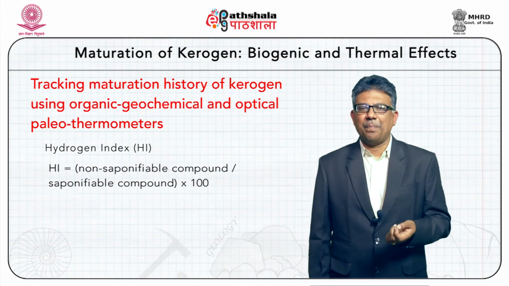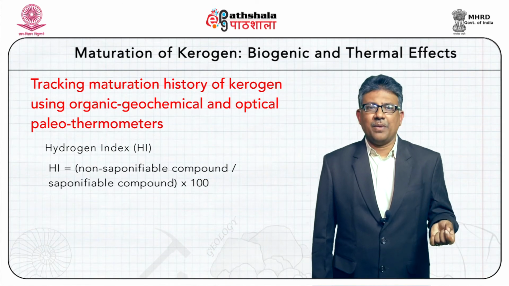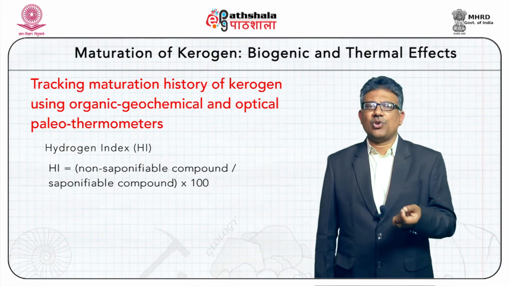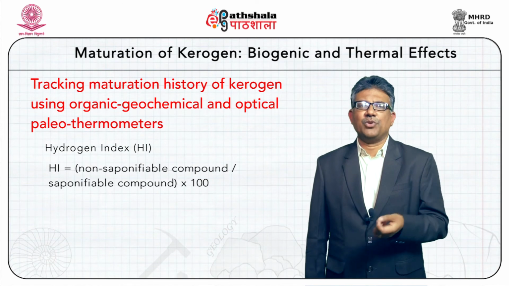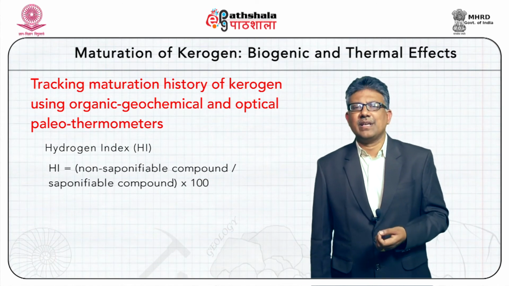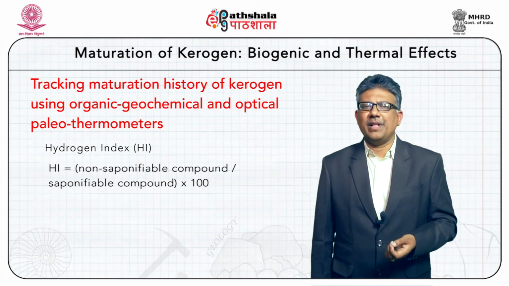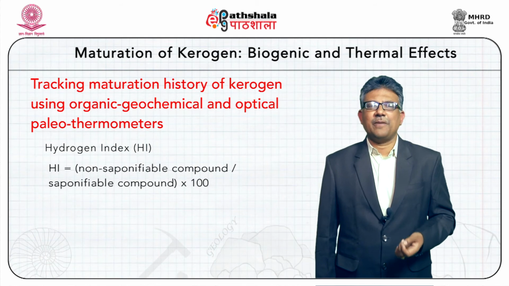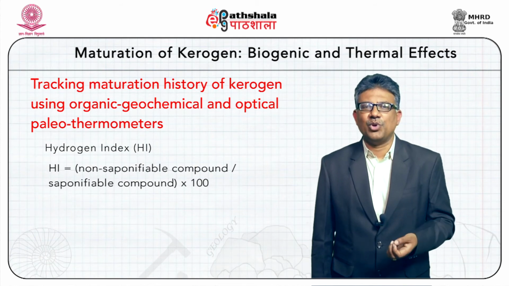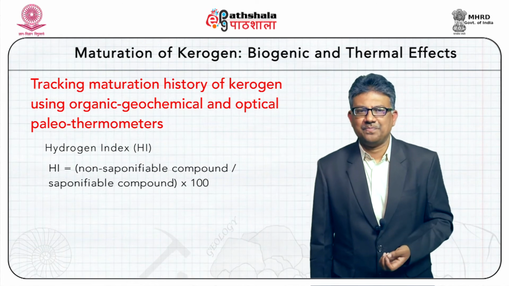100 indicates complete conversion and over maturity, with all saponifiable compounds transformed into non-saponifiable compounds. Commonly, sediments with hydrogen index above 90 are considered suitable for prolific oil generation, and indices less than 40 are indicative of immature, recently deposited organic matter without any significant maturation.